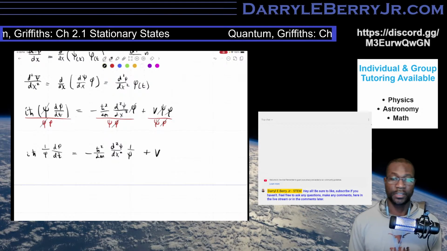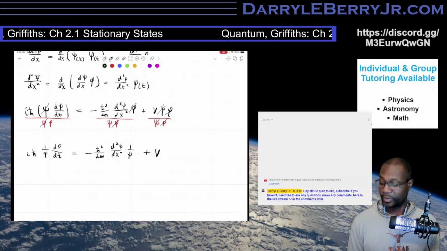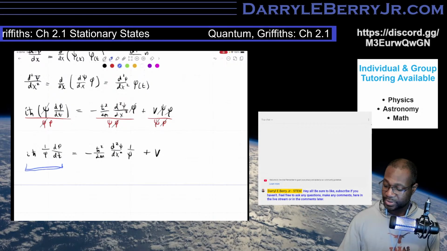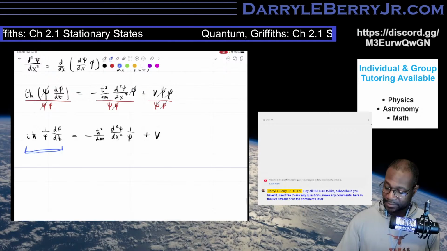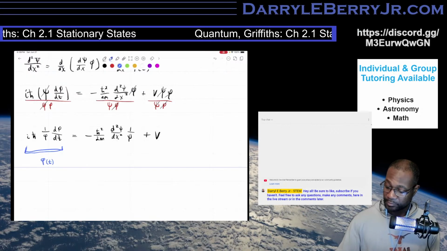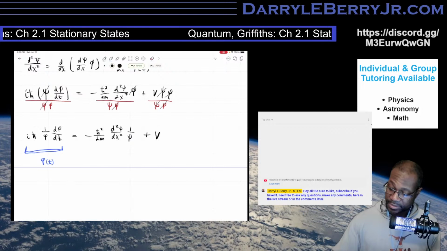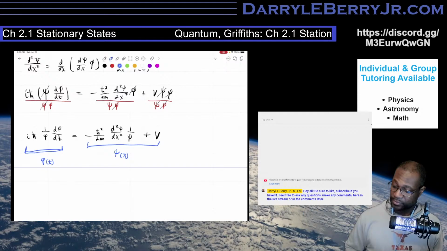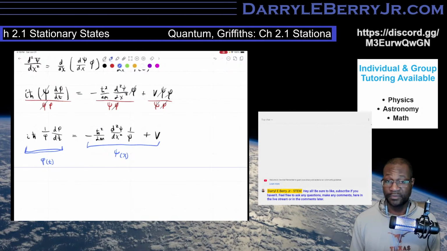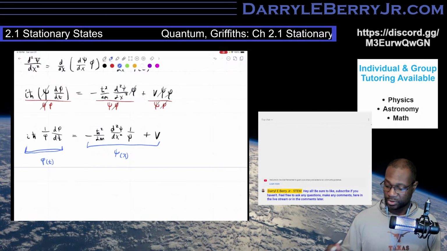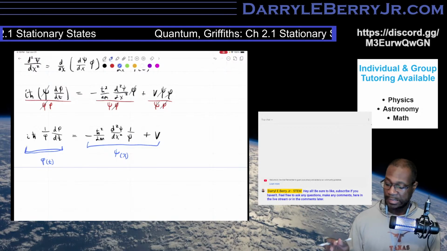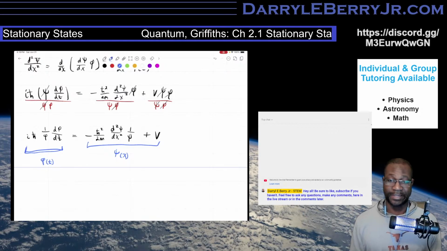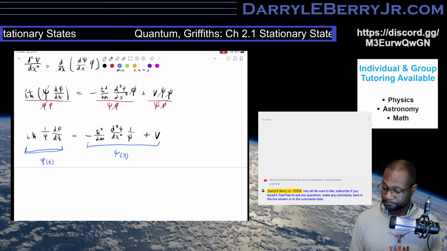Now, the reasoning at this point is if we look at this, on the left we have an equation that just has the phi with respect to t, and this side only has psi, the lowercase psi, with respect to x only. So we've separated the variables. Now we have two differential equations that are equal to each other, but one is with respect to only t, the other is with respect to only x, and t is time, x is position.